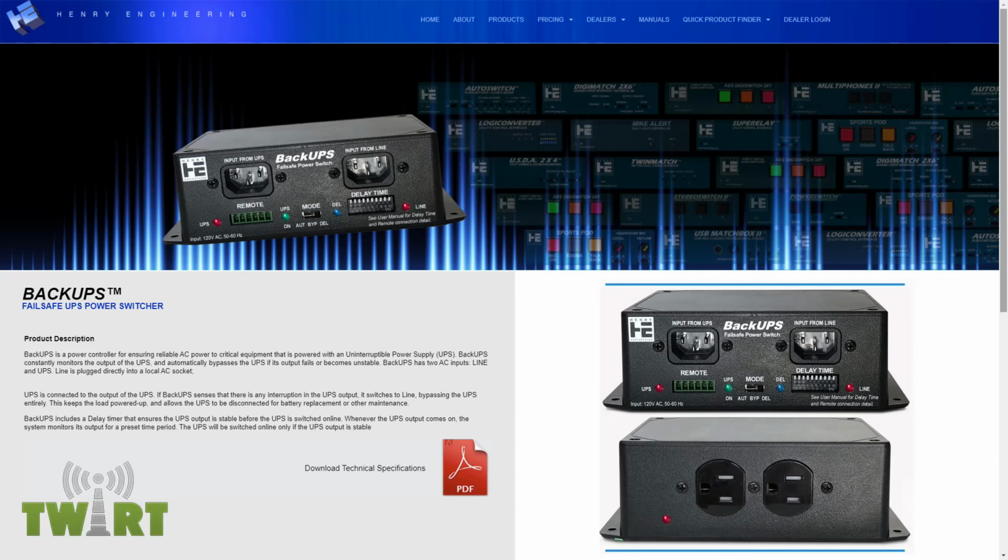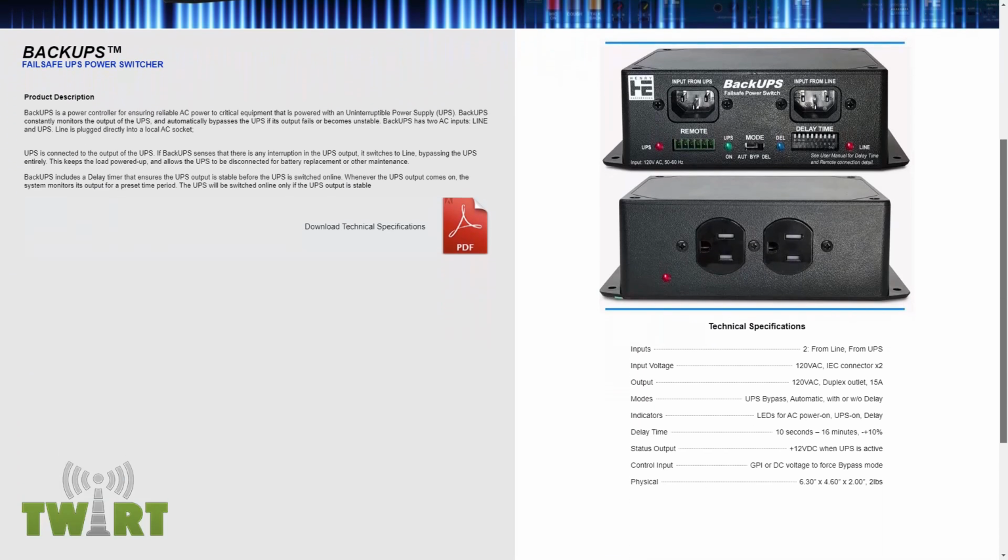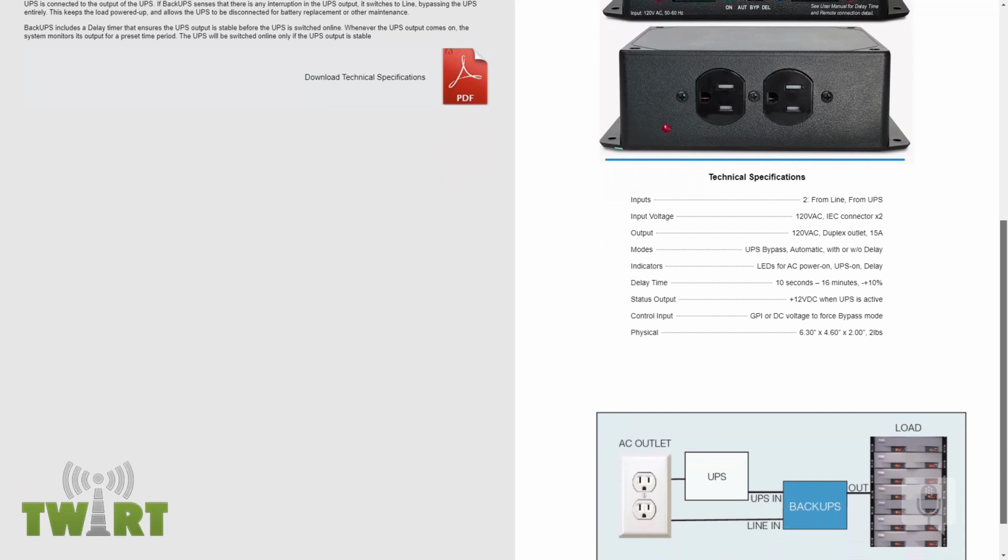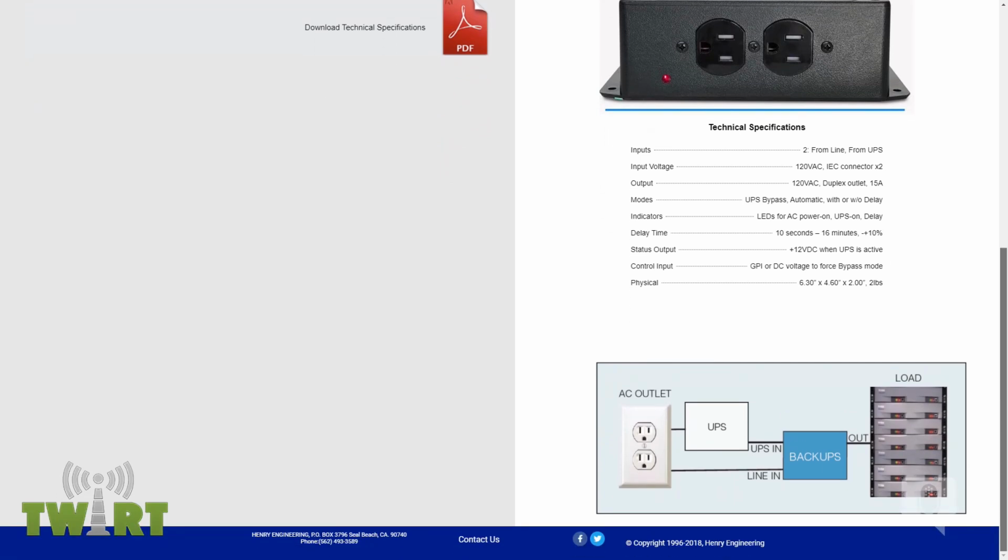But you know what? We have a power strip that is powered by this Back UPS. And this Back UPS is powered primarily by the UPS, but secondarily by shore power. So if the UPS dies, which it has, we're still on the air as long as there's shore power, and we hope there is. And this also allows you to do maintenance on your UPS without worry of cutting things off and having to plug and replug and take computers up and down and things like that. Love this box from Hank Landsberg at Henry Engineering, and this box just works really, really well.